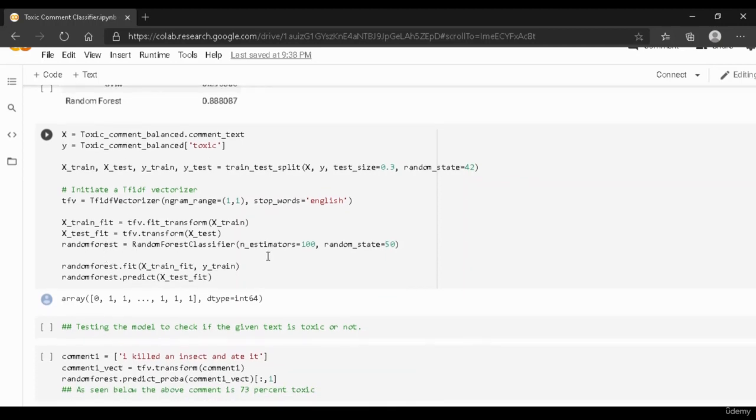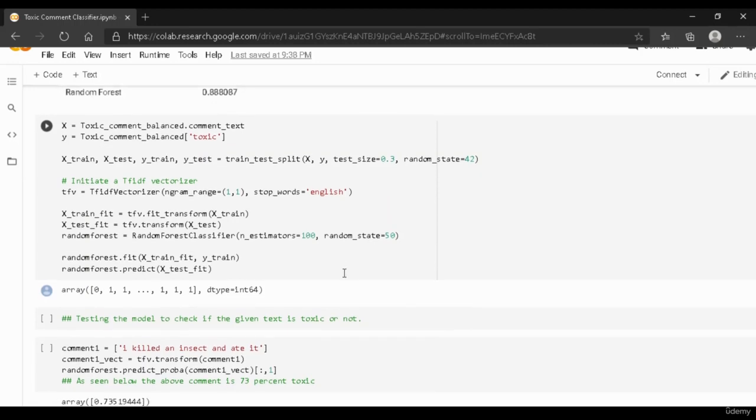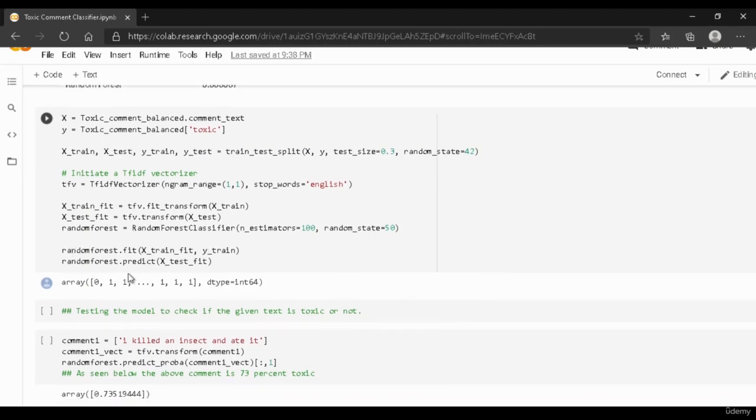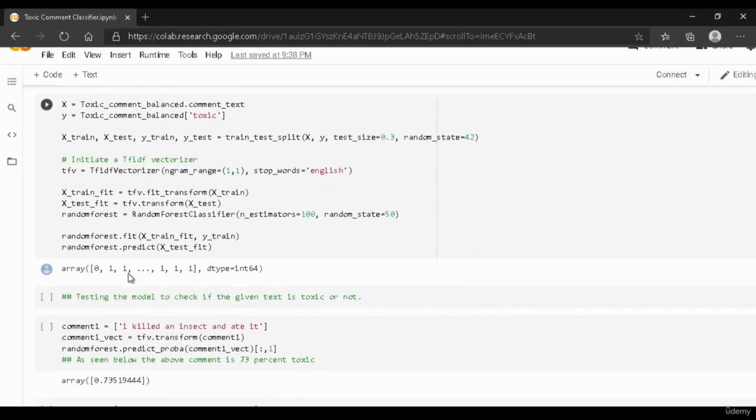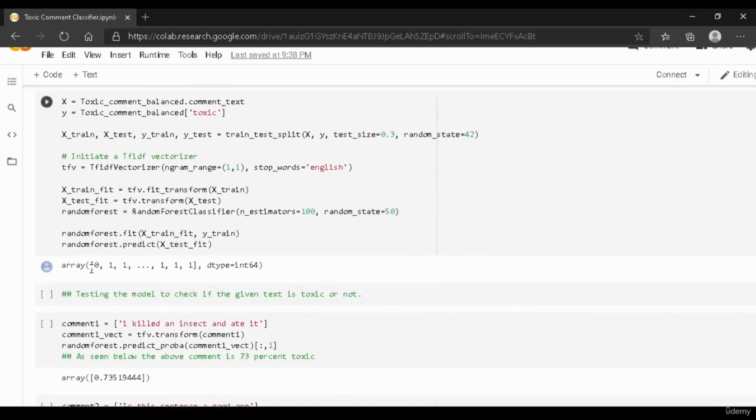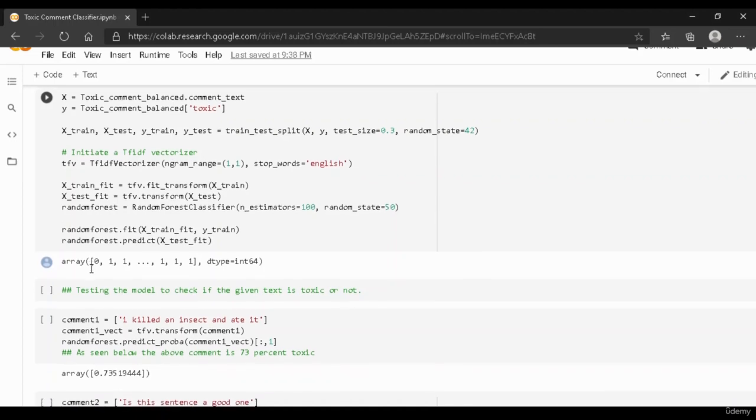The number of estimators that has been assigned to the random forest model is 100, and the random state over here is 50, and then we have fit the random forest on xtrain and ytrain, and then we have predicted the model on the x test.